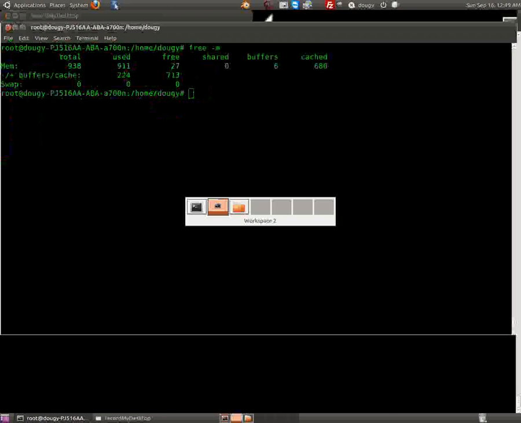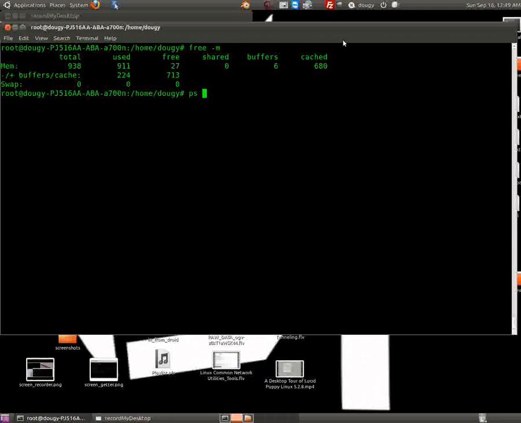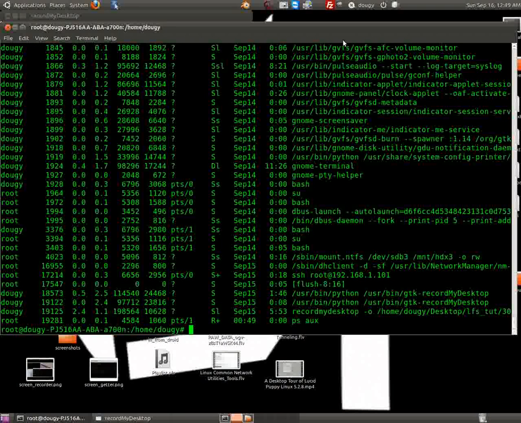Thank God, I gotta pee. That's not a lie. ps aux. Look at my processor numbers just climbing from yesterday. They were down to like 1852 yesterday, right? Now look at them, 19,000. I gotta reboot this computer when I'm done. Why? I don't know. I just like a low process number. It just shows how long I've been up. That's all. kill 19125. Okay, catch you guys in a little bit.